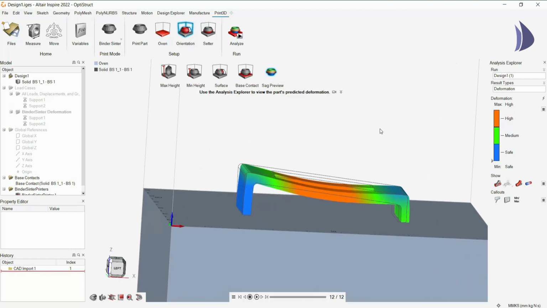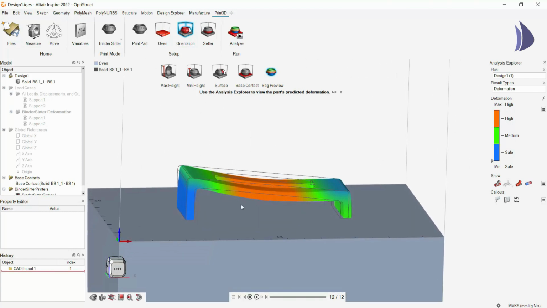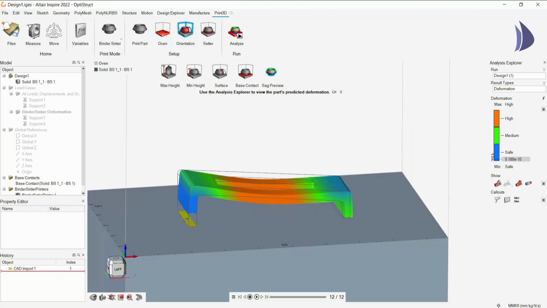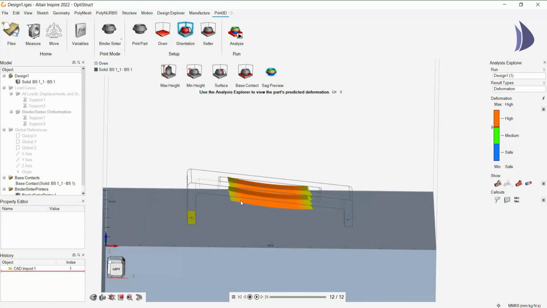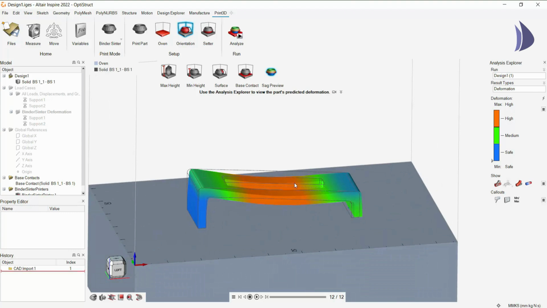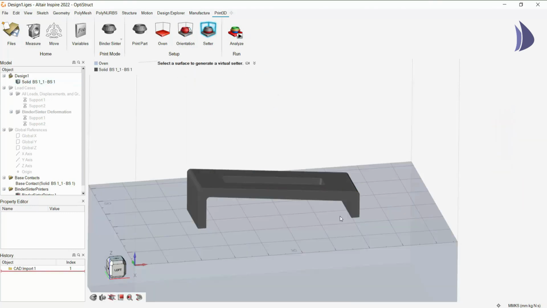As you can see in here, the portion which does not have any support has bent a bit. If we just look at the higher region, these are the surfaces or portions of the model which will have some problem of sag. So we can install some setters in here, or we can deform our body in such a way that after shrinkage it takes the shape that we desire the most. So let's move on to the setter. Currently we do not have a setter, so let's go and perform the simulation.